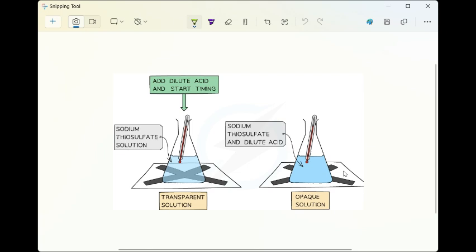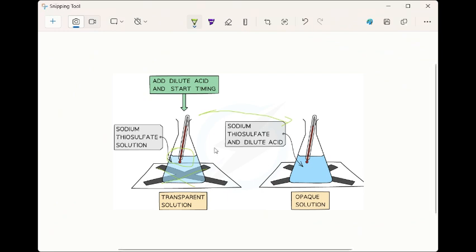And here's the example for color change. So again, before this reaction, initially it was a transparent solution. So if you're looking at it from above, you should be able to see this black cross under your flask. But after a while, it should change color. And at a certain point, you can't see through anymore. So it's not transparent anymore. So you will not be able to see the cross anymore. So you have to time how long it takes for you to not be able to see the cross anymore. And that's how you get your rate of reaction.